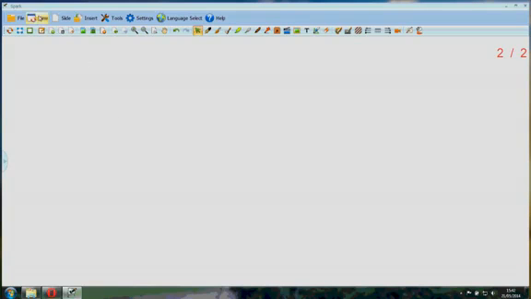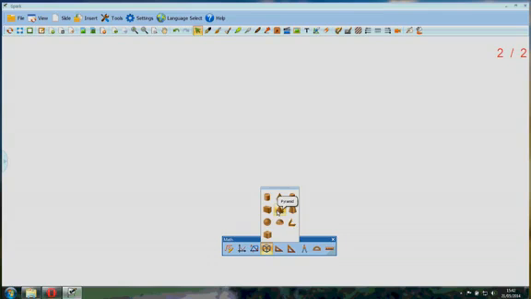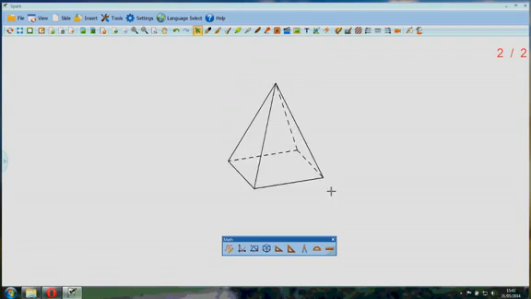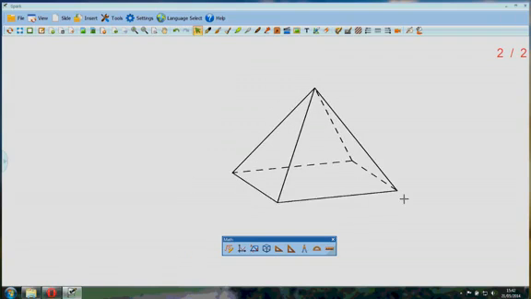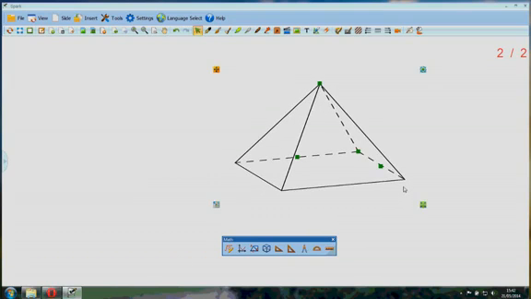So what I need to do now is find the math tools. If I go to View, then go to Toolbar, Maths. I've got this floating toolbar down here. I'm looking for 3D shapes. So there it is in the middle. Click on there. Look for the pyramids, which it actually says pyramids. Click on there. And now it's a simple case of drawing that to the sort of shape I want.